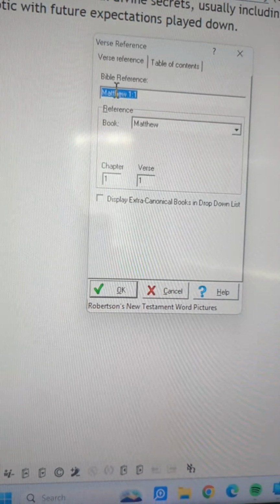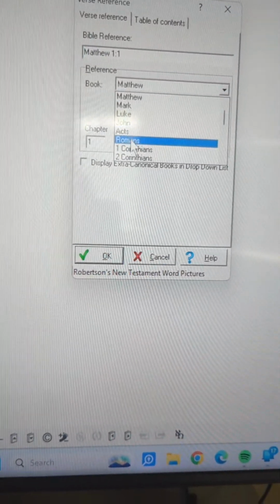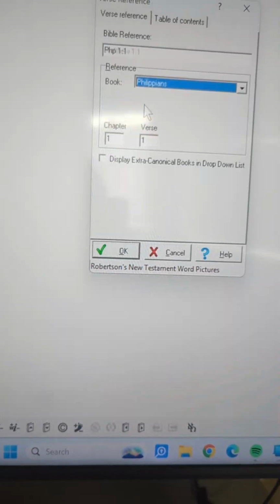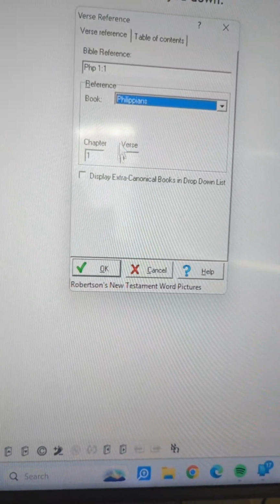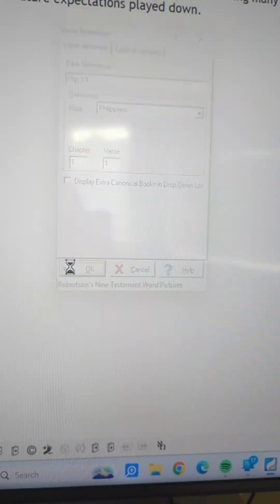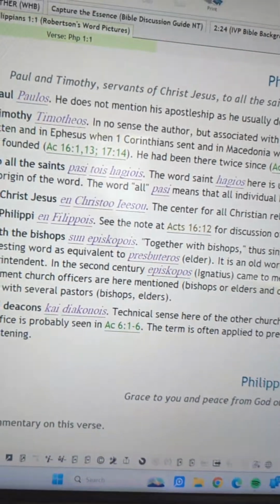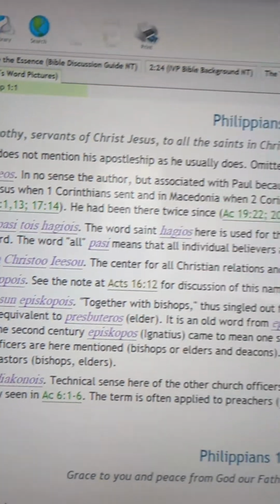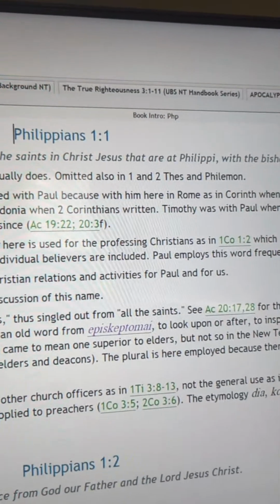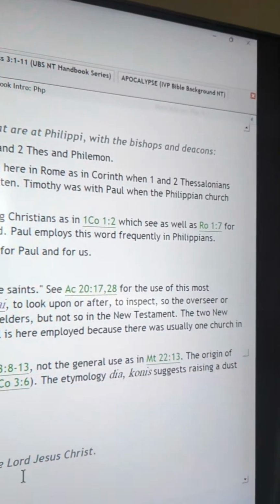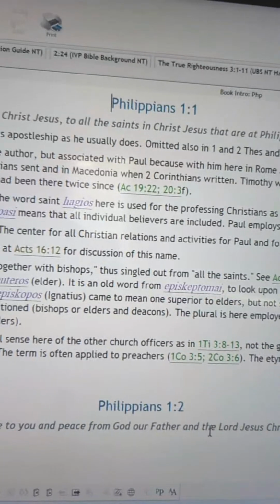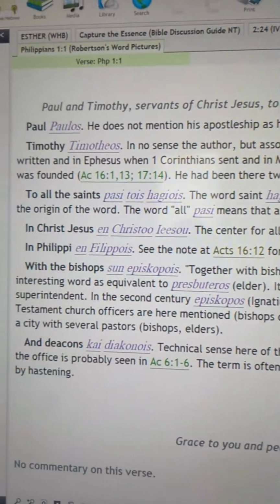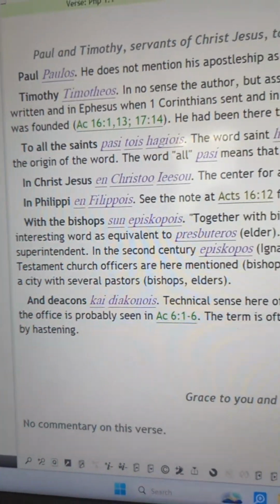And since I was studying this, we will drop down to Philippians chapter 1. We'll just, whatever. Chapter 1. And then boom, it shows up with all of this just in the first verse. Wow. Okay? I'm not even going to read all this stuff. I'm not here to read.